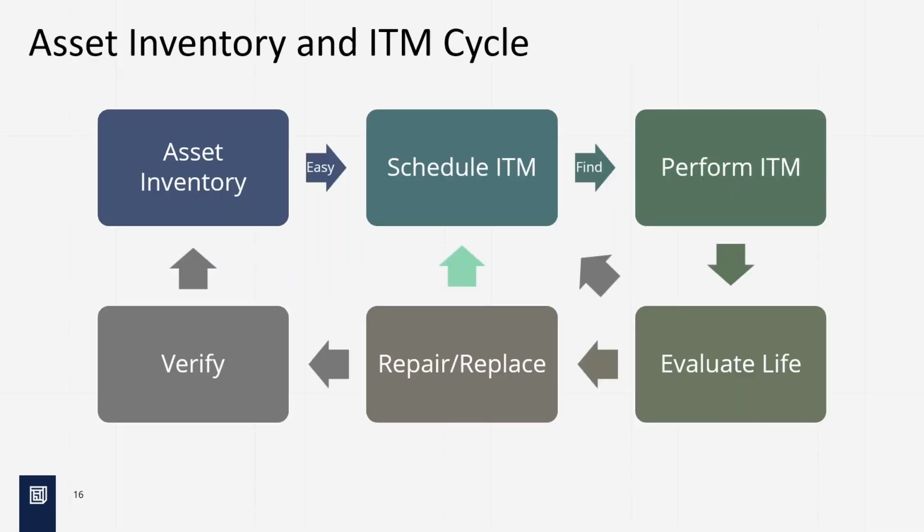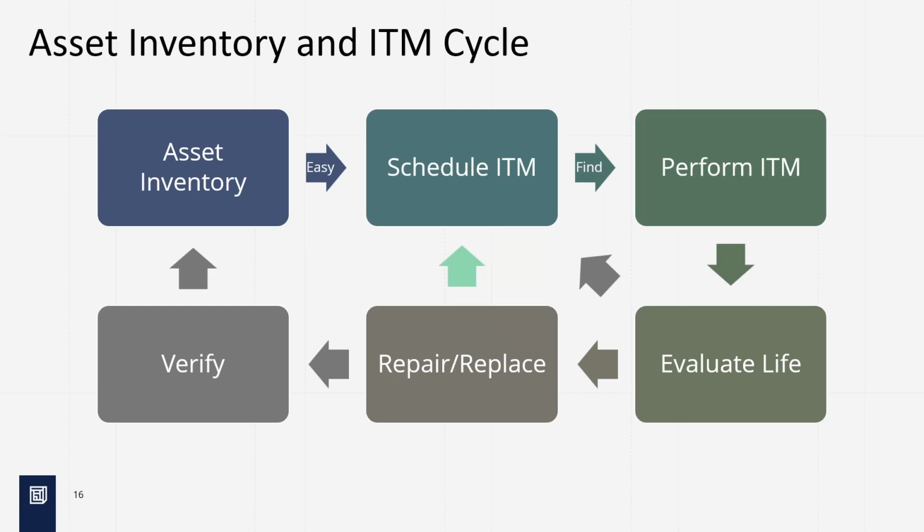So let's first talk about the asset life cycle and how you perform these things. Step one, asset inventory. Think of any brand new hospital with a new building going up and all new equipment. I'd be lucky if I see a couple head nods, but that's the easy part. Before it's in service, you get all your equipment maintained. Maybe when it's coming in, you upload the list of assets, you put barcode tags or RFID tags on them, whatever you need to do. You get them into the system, and then you schedule them all. That's also the easy part. You schedule your ITMs, what frequency, you can balance it all out, put them wherever you want, and make sure you're doing the same amount each month, so your technicians are good.